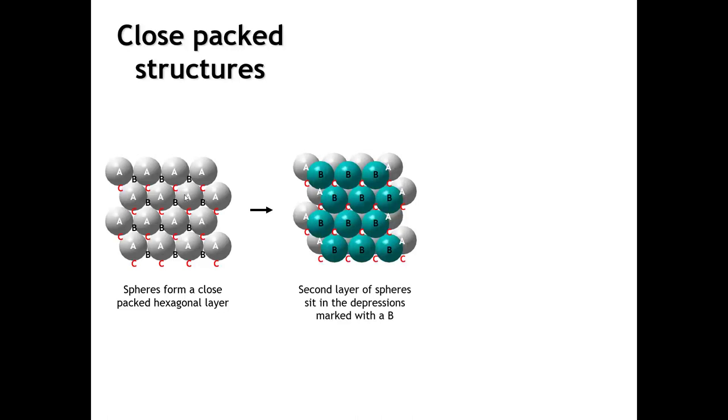Now, what happens when we go to three dimensions? What is the most efficient kind of packing? Well, I've marked the positions in this first layer, an A to indicate the top of each sphere, and then B and C represent depressions in between three spheres in that layer. So if you think about it for a minute, the layer of spheres that go on top of this one is going to have the same pattern, and it's going to fit into the depressions. But the depressions marked B and the depressions marked C are too close to each other that we can fill up both. So we can only fill one or the other.